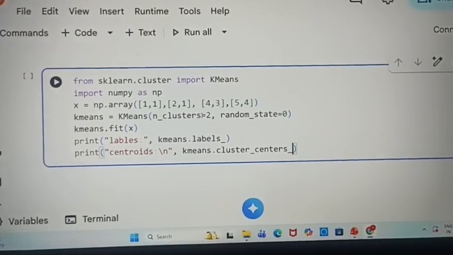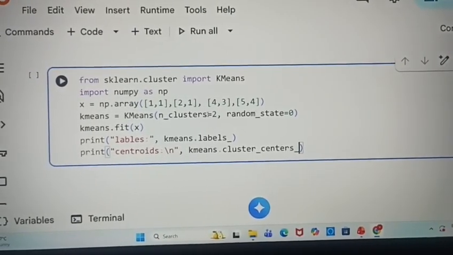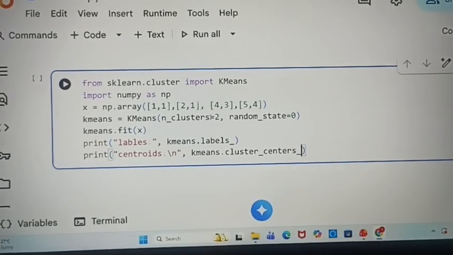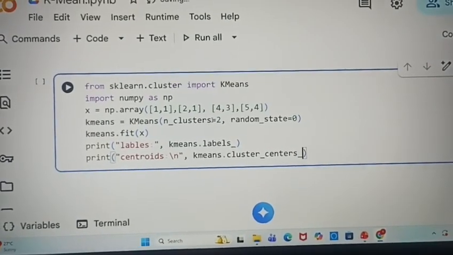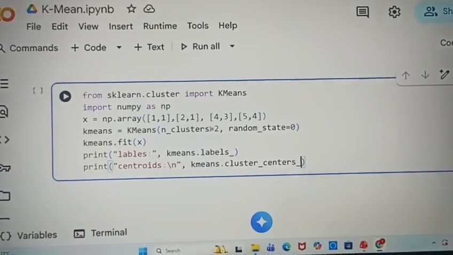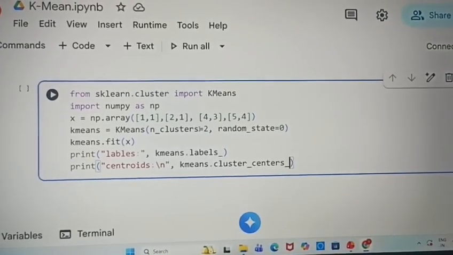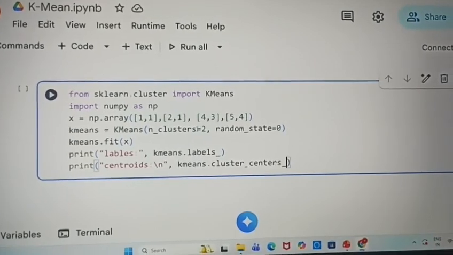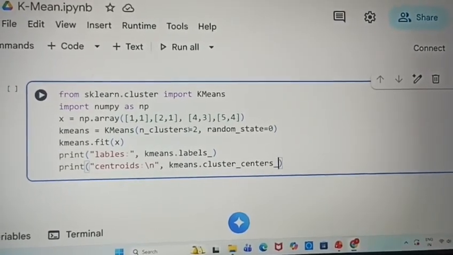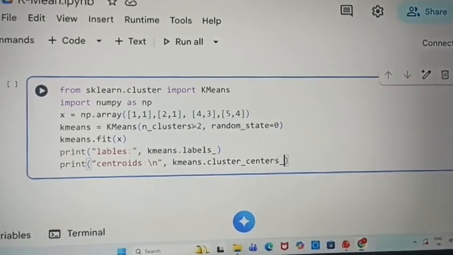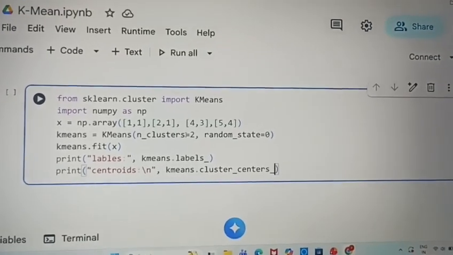This prints the final center of each cluster. These centroids are the average of the points inside each group. So now the machine clearly knows what the groups are, which point belongs where, and where the center of each group lies. This is how k-means works practically in a real project.